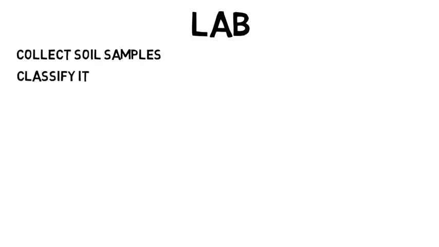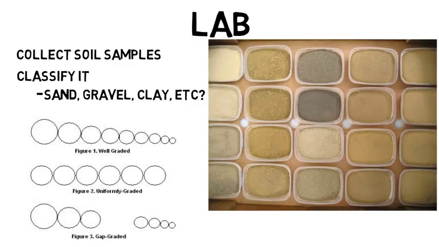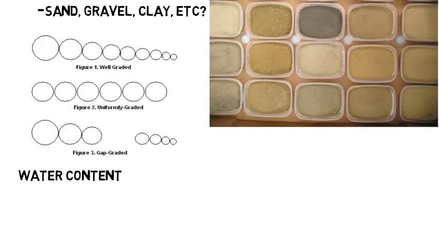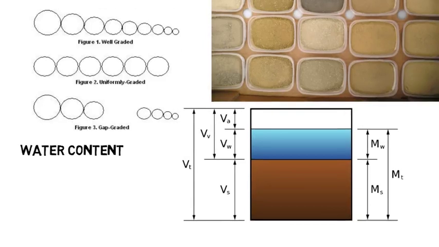So a lab you might see in college is to go out as a class and collect soil samples around your university and bring them to lab. You would have to classify it, like is it sand, gravel, clay, etc. There are many soil types, and you may have to look at the grain size or how it reacts to water. You determine its water content by analyzing the sample, which will be comprised of a solid soil, water, and air of different masses and volumes. But most importantly, you'll measure how the soil will react to mechanical loading or to different forces acting on it.